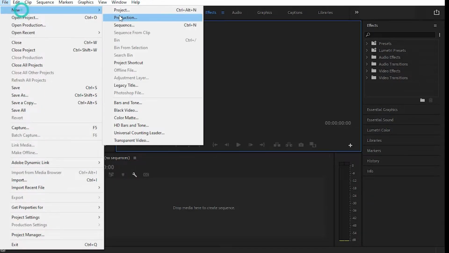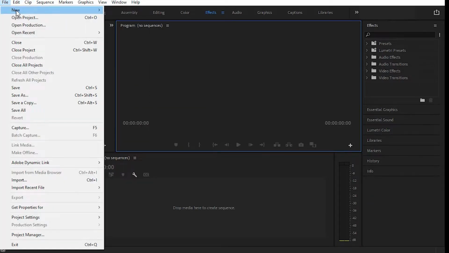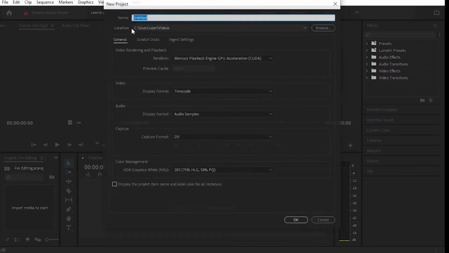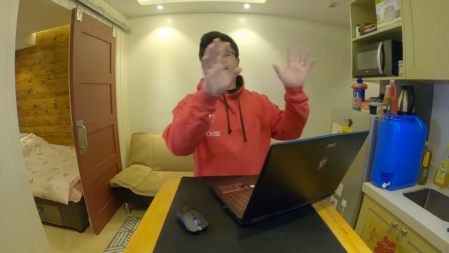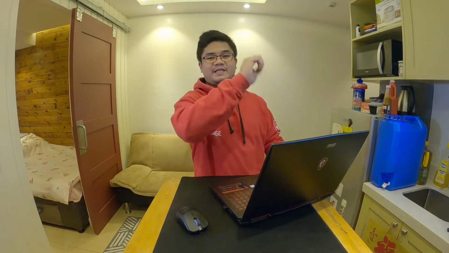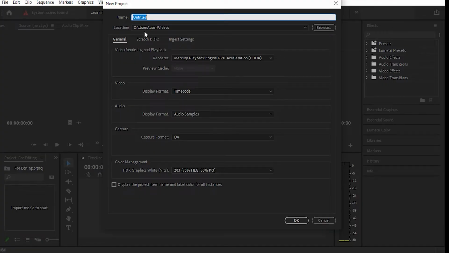So first off, you need to click on File, New, and then Project. So when you do this, it's like you're saving not really the video already. It's, let's just say the canvas. So kung baga sa painting, di ba meron kang puting papel na pinag-paintingan bago siya maging yung actual na gawa mo. So, ito yung essence ng paggawa ng new project. So, it's up to you kung saan nyo siya gustong i-save.